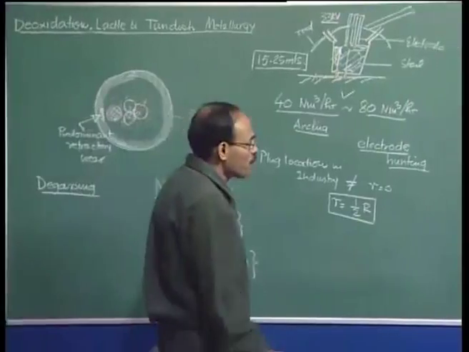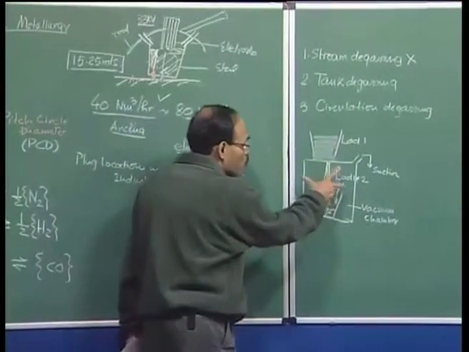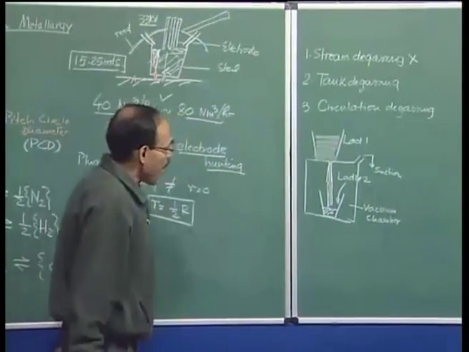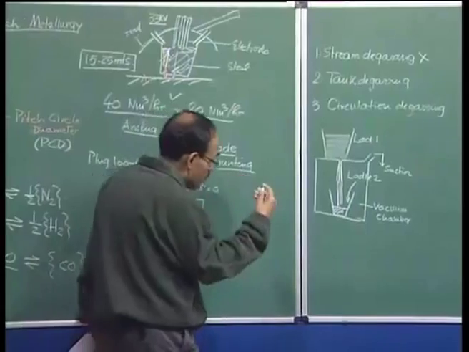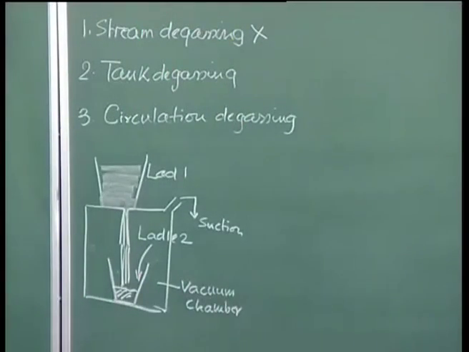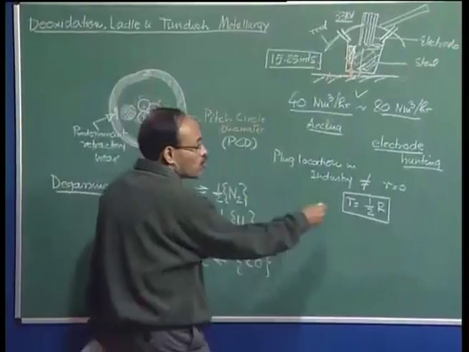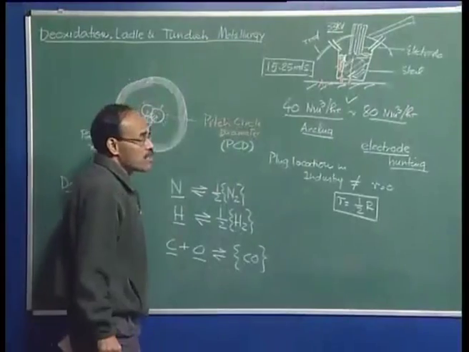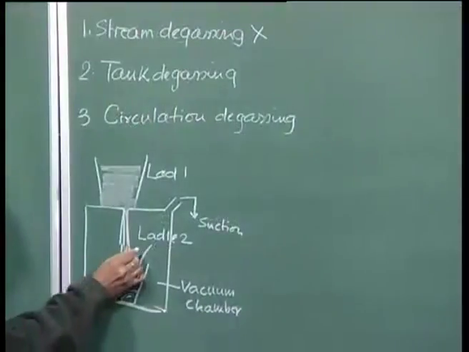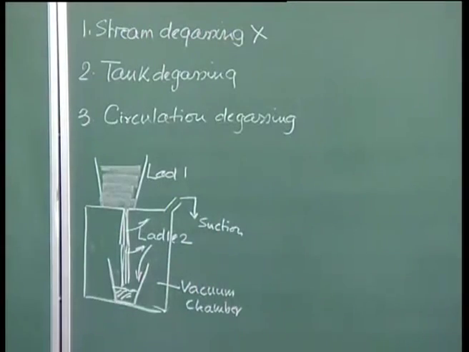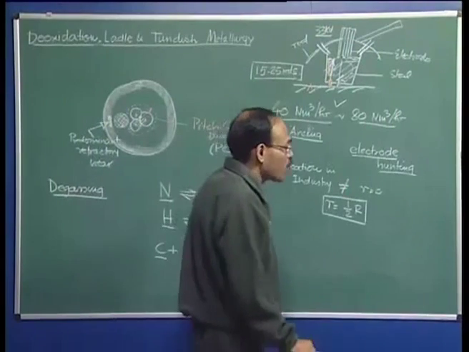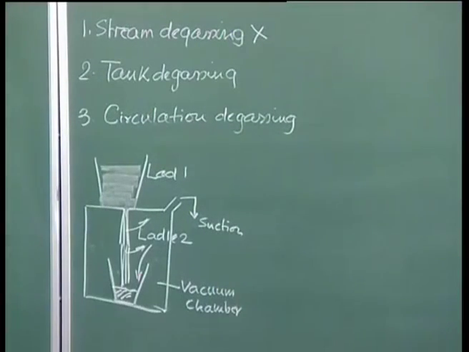As a result of exposure of the stream to vacuum in the form of tiny droplets, we are enhancing the surface area through which these reactions occur, and there is a low pressure system here. So, we have increased the area and we have a low pressure system, as a result of which a lot of hydrogen and nitrogen from the metal will go to the gas phase and will ultimately be drawn out. It is not a very efficient process, we cannot reach extremely low hydrogen and nitrogen through this technique, and that is why it has become obsolete.